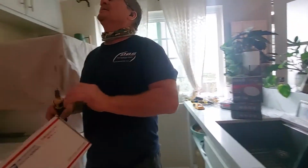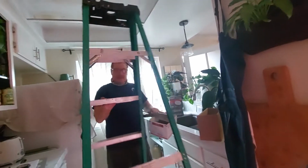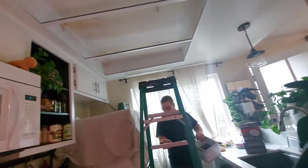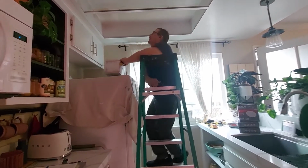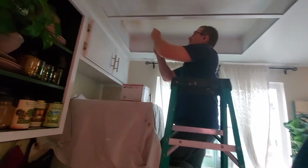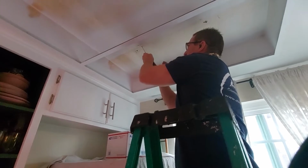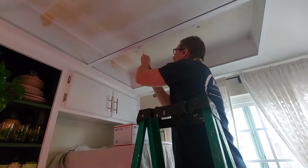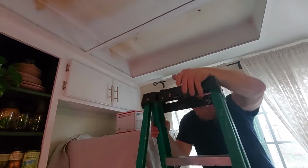This is where you probably don't want to be looking up because dust is going to go in the face. In fact, I'll get this one first. If you're looking up at it, there's a good chance you're going to get small particulate in your face. Make sure it's fine. See that there, showing a stud right there. That's weird.